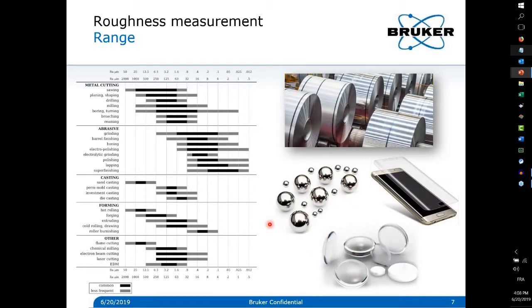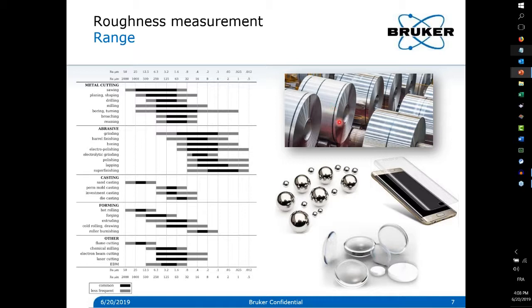And nowadays, roughness also comes in a very wide range. On the left side, you see different processes like CNC processes, as well as polishing and finishing processes, where we can see the roughness, the mean roughness Ra, ranging anywhere from 50 microns to something below 0.01 microns, so 10 nanometers. So we see that the roughness is very widely spread. And the most important thing is that it now starts to go to very large volume and demanding roughness.